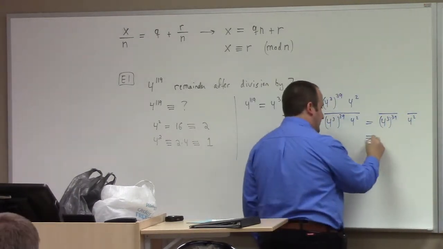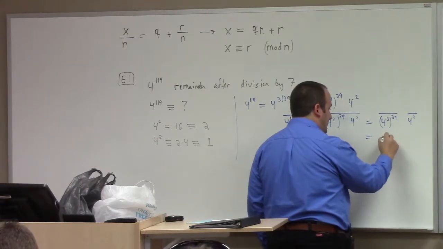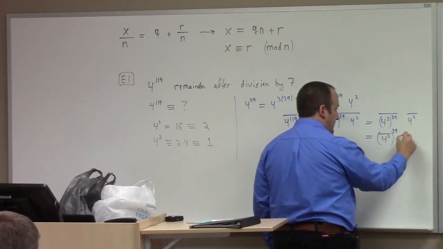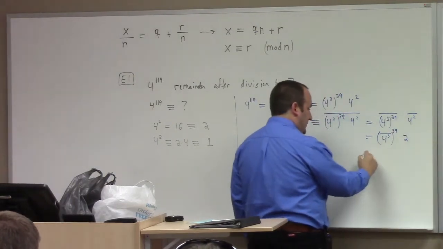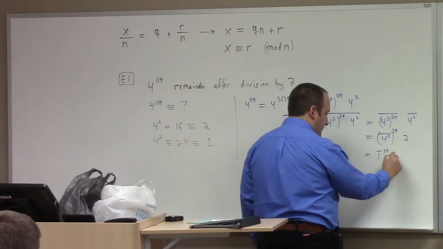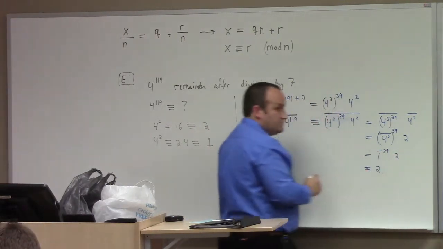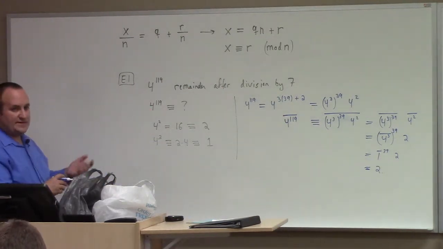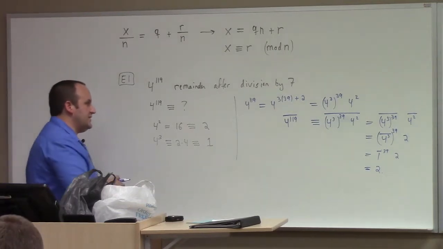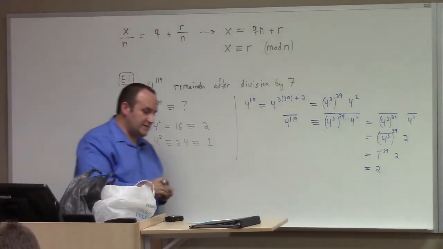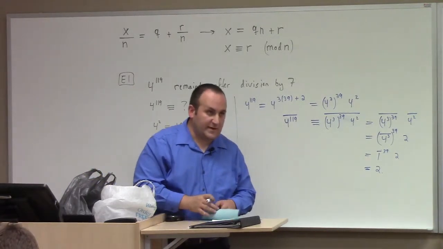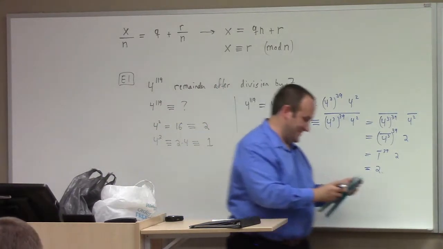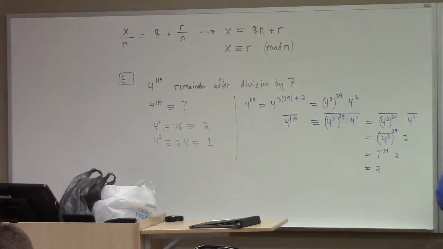And then these are things we can do. We can say, okay, that's really the equivalence class of 4 cubed to the 39 power. And of course, this is 2, but that's 1. So anyway, that's 2. So long story short, the remainder of 4 to the 119 power after division by 7 is 2. So that's kind of neat. This is useful. This kind of arithmetic gets used in encryption, right? Where we play games with really large integers modulo other really large integers and somehow keep the government out of our business.